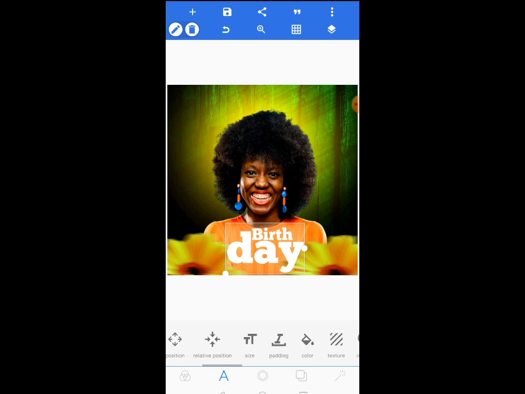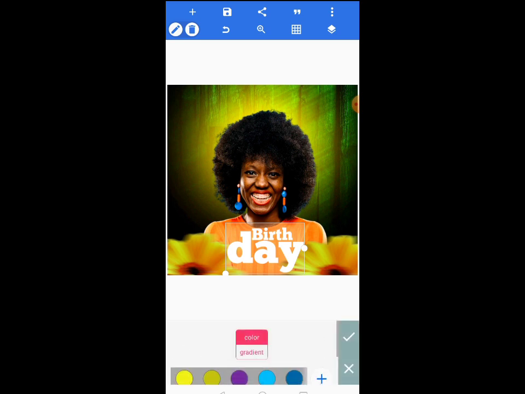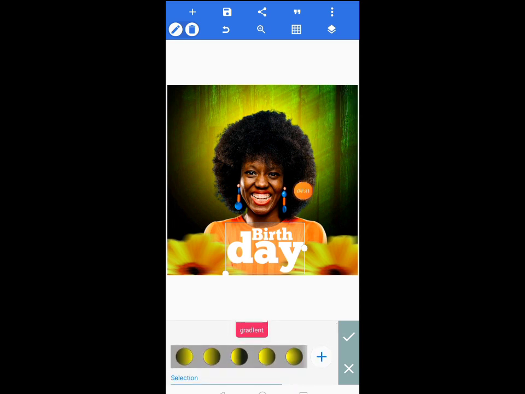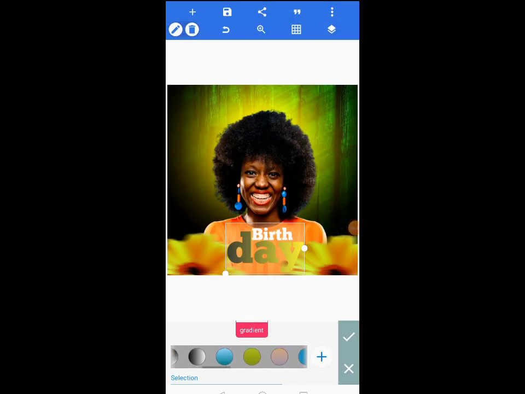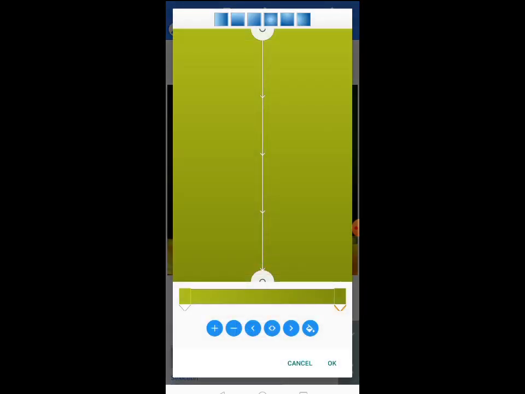Let's change the color of it. I'm going to use a gradient color. So I'll come to color. The gradient color I'm going to use is here, because I just used it for the first design. So it is here. I can use it, but then I have to show you how I got it, right? So you tap on this plus sign here, and when it comes here, I should not use this one. Let me use any other default gradient here. So tap on the plus sign here, then set it to this gradient type here, this first one, right?